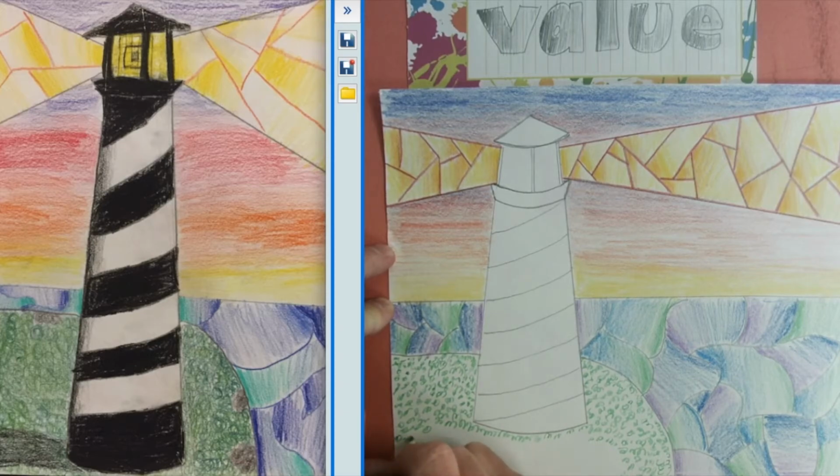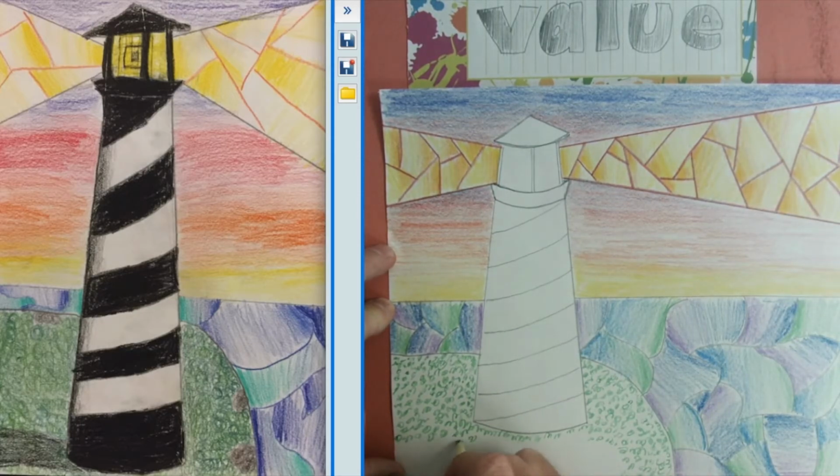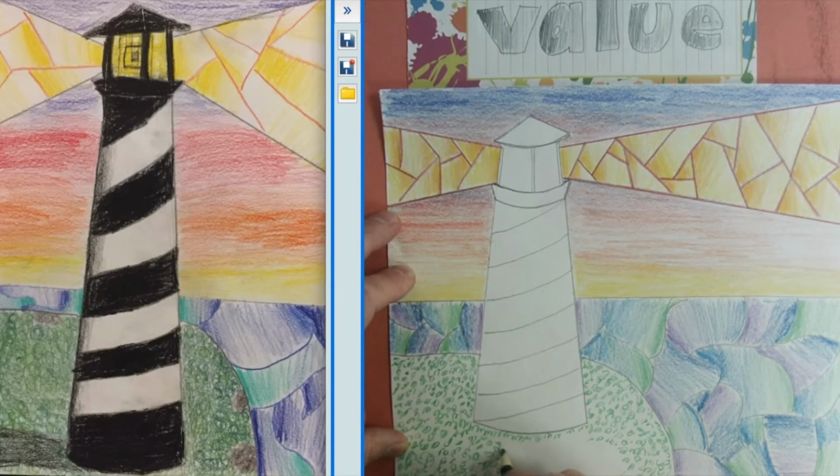The main thing right now is I don't want you to just color back and forth like we did on these other places. You're trying loopy lines, and you're showing the earth and the grass and those twisted, tough plants that live in such a harsh environment out there on the coast on the Outer Banks. So once I get done with this medium green, I'm going to come back with a light green, and last I'm going to do the darker green on top. I think that one is going to show the best. And I might add in a little brown too, since I've been asked about that.